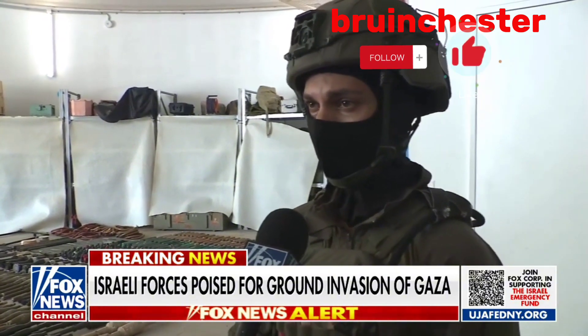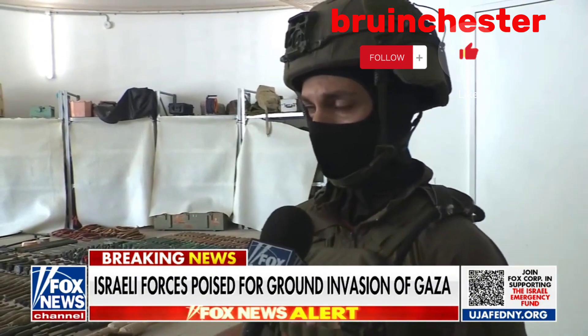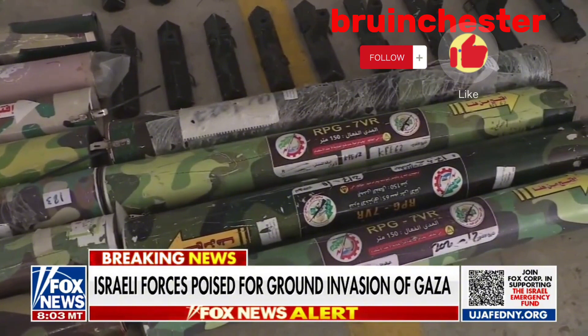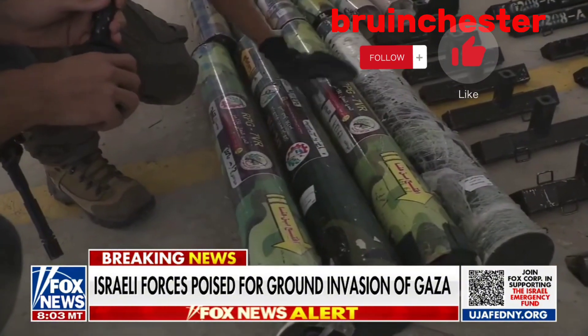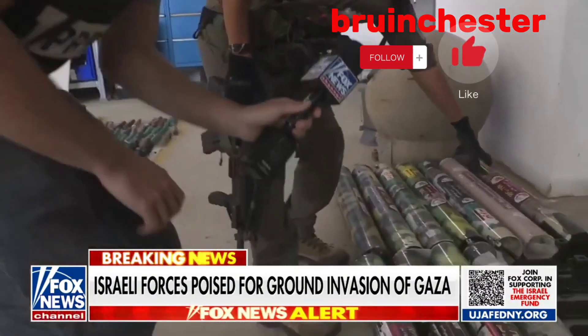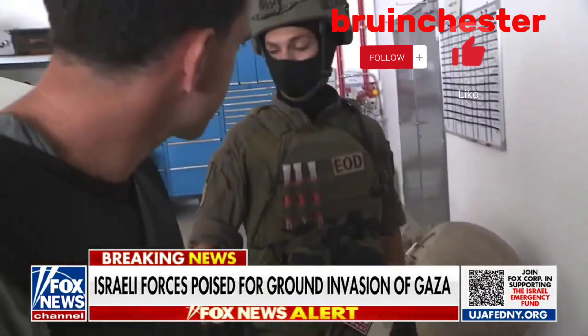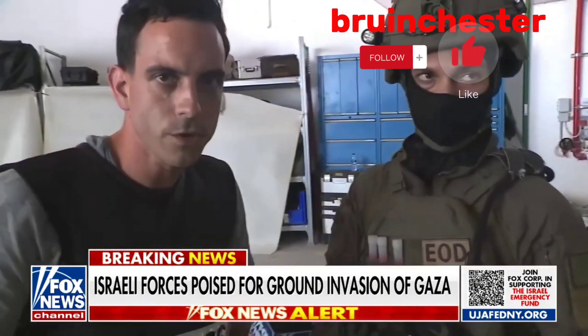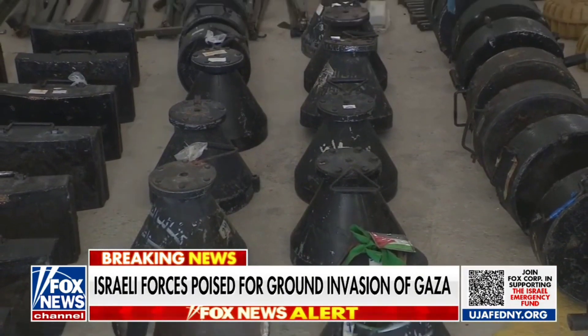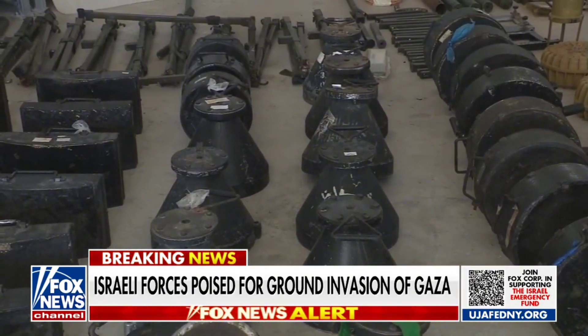They work around the clock in order to make new IEDs, new charges against our troops. The troops of Hamas use the RPG-7 VR. This is the tube of those RPGs. This is the tube of the thermobaric missile rocket. So you can see all of these were made inside Gaza by groups there. And this is some of what the Israeli forces will face when they enter the Strip. They believe Hamas has about five times more still in the Gaza Strip.